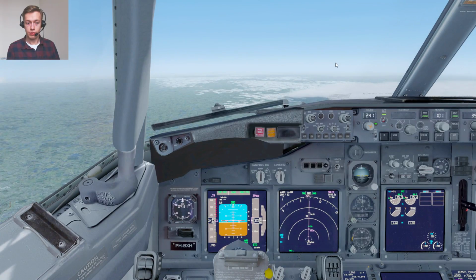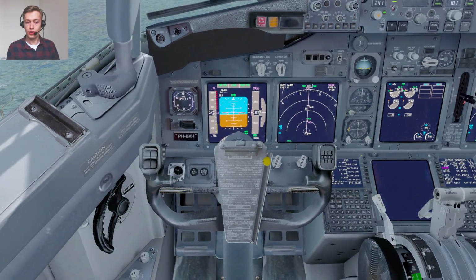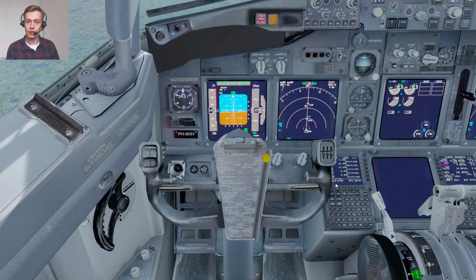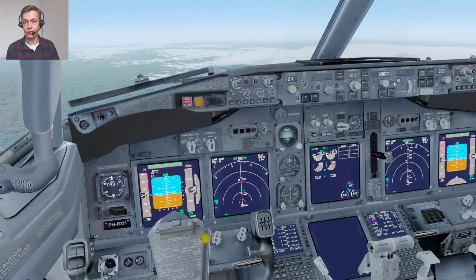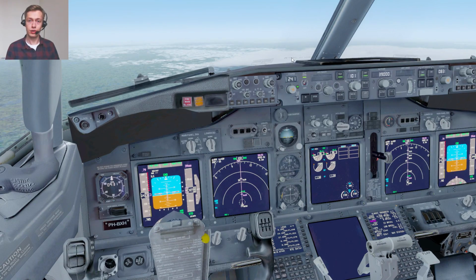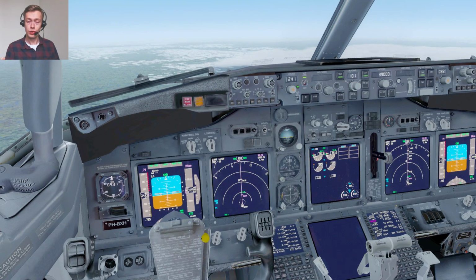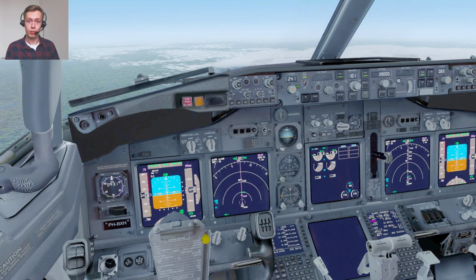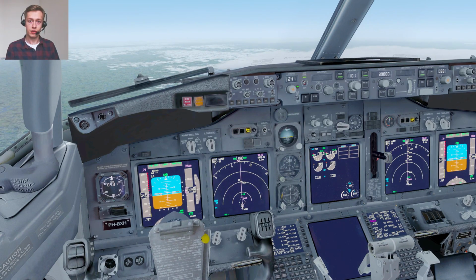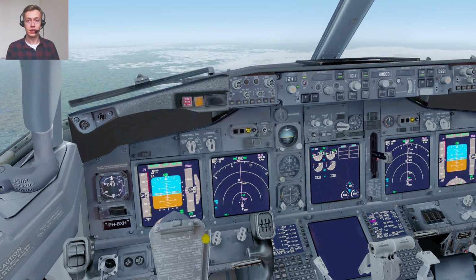So we're really approaching our top of descent in 1 minute right now. At some point you will see the aircraft giving a warning that you have to reset your MCP altitude, because the aircraft wants to descend based off the top of descent. When ATC has not given you clearance yet, you can simply request a descent. Now we're with Munich radar, and soon we'll be entering Prague radar, so we're already descending in another region. Just because you're flying to Prague doesn't mean you'll be requesting descent from Prague radar. You may already descend earlier than that. As you can see, reset MCP altitude, so let's request descent from Munich radar.